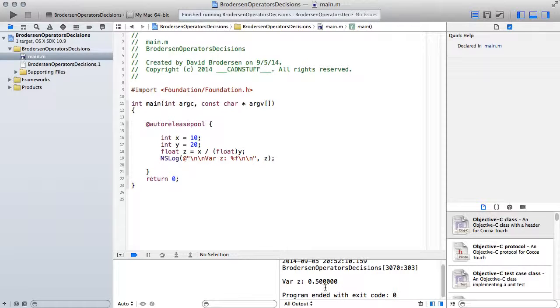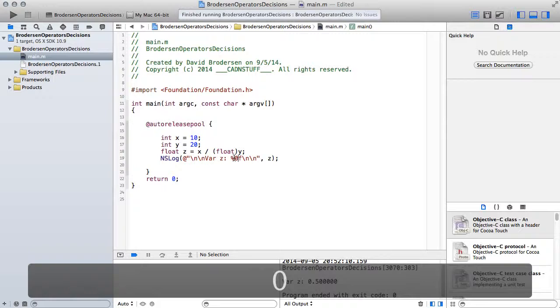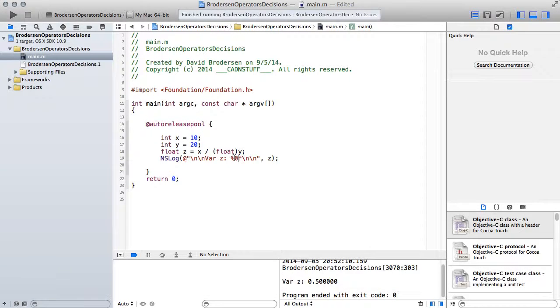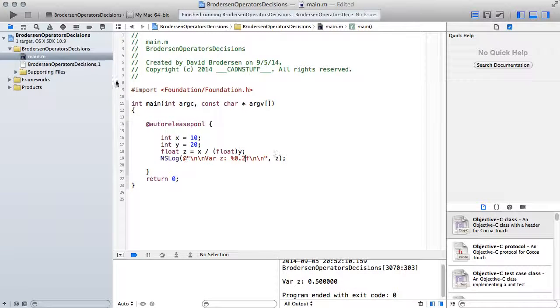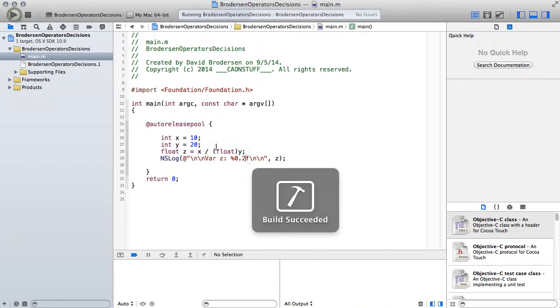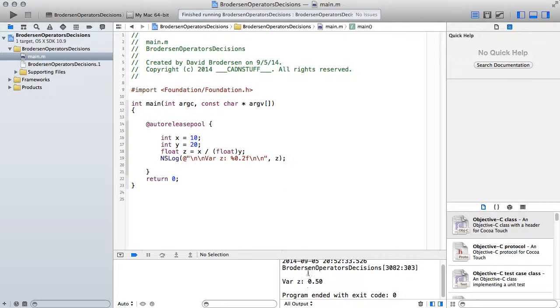Finally, var z is showing 0.5 with lots of zeros. And I'm not sure that I want lots of zeros. Let's say I'm going to go with 2 zeros. So I'm going to go 0, because I don't care about the number of actual significant digits. And I'm going to go 2. So I am going to have a precision of 2 on this critter. Hit the run button, and there it is. Z is 0.50.